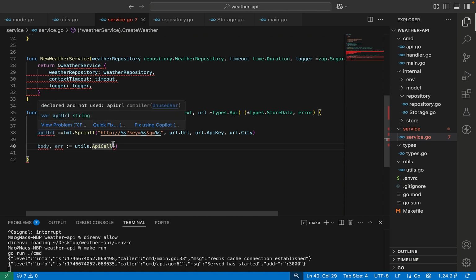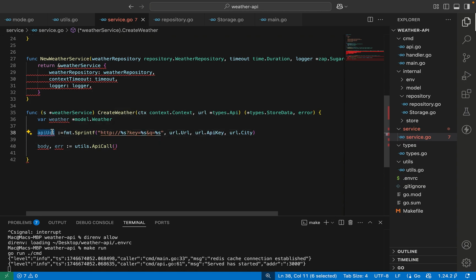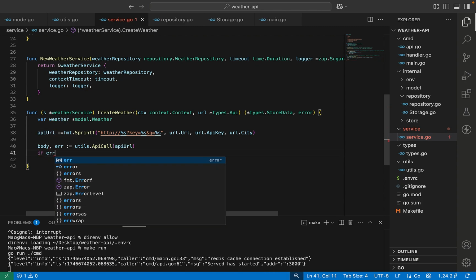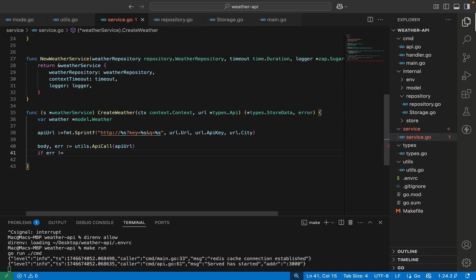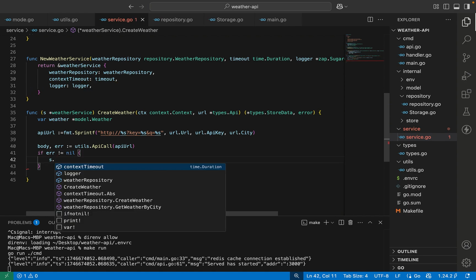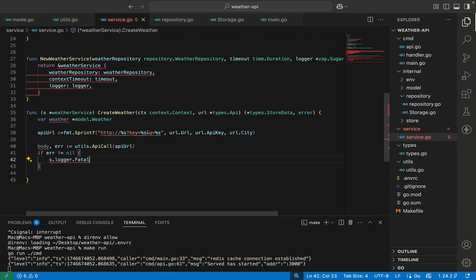But what we are going to pass now is going to be API URL formatted properly, nice, and then we are saying if error is not nil, we are going to use a logger, dot fatal, dot error.